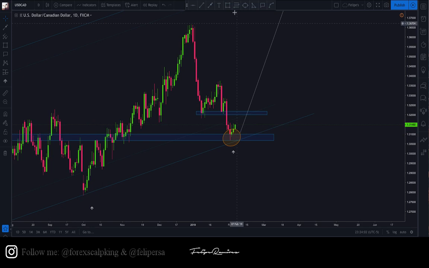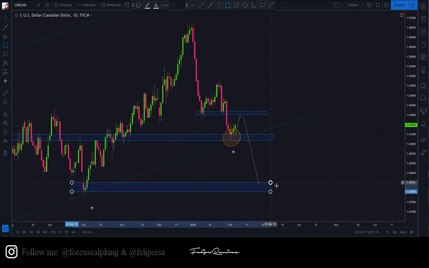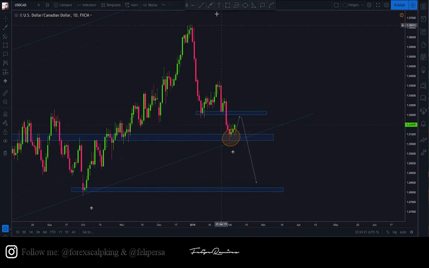Okay, what can we expect? At least a retest of this previous broken support area, and probably, who knows, a continuation push to maybe test these areas over here of support. Is that the final case? No, there are more cases. We could see price make a double bottom right here, and that would be the ultimate swing trade buying opportunity. Check that awesome double bottom right at this trend line.